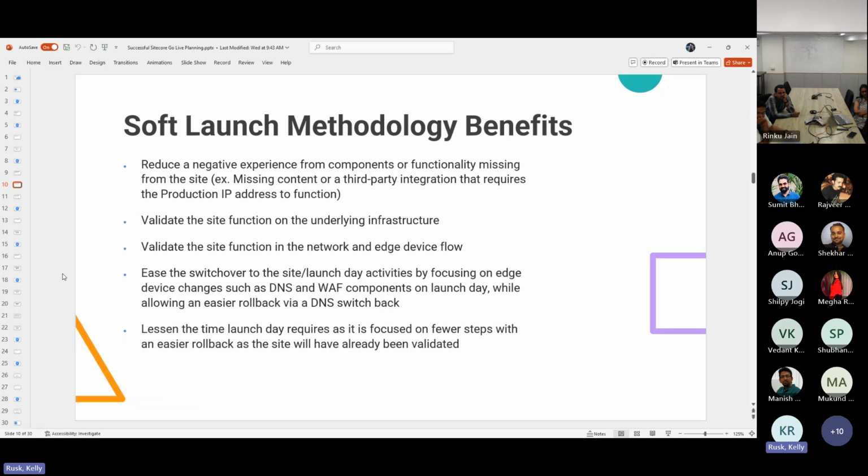And when we talk about soft launch, I'm really talking about a whole separate Sitecore environment, not updating your code on the same infrastructure. If you're going to do a hard launch, you're literally doing that still in the same infrastructure. If you want to do a soft launch, you've got a whole new Sitecore environment. Why do we do that?